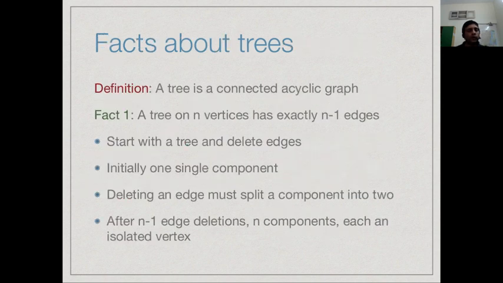Before we move ahead to algorithms to compute minimum cost spanning trees, let us look at some basic facts about trees. Remember that by definition, a tree is a connected acyclic graph. The graph in general will have n vertices. The claim is that any tree has exactly n-1 edges. This is very easy to prove. Supposing we have a tree, initially the tree is connected by definition, so the entire graph forms one connected component. This tree defines one single connected component if we look at it as a graph in isolation.